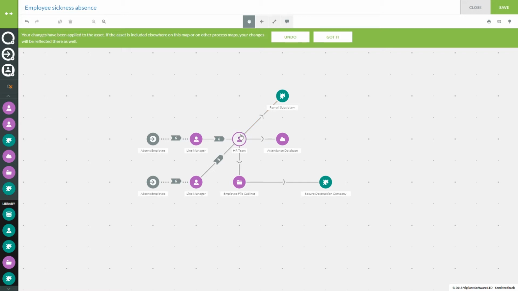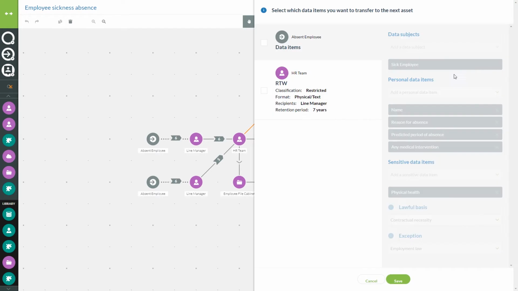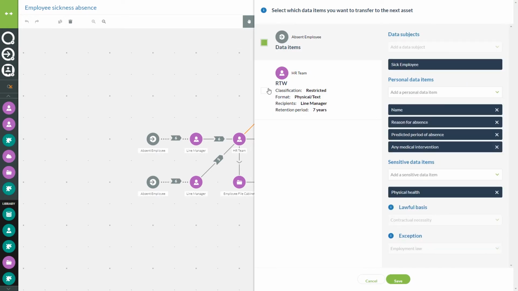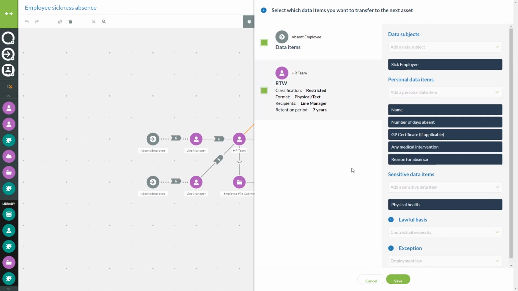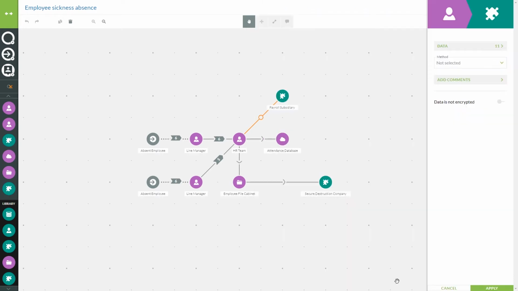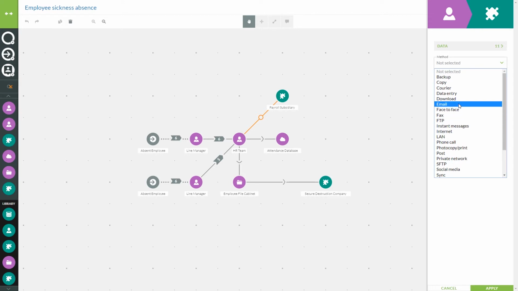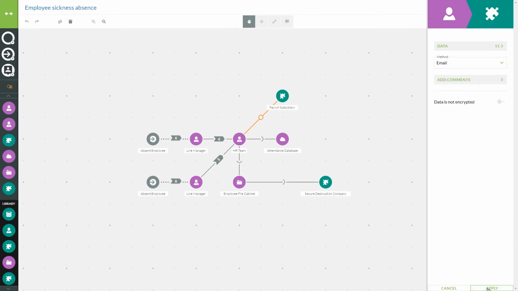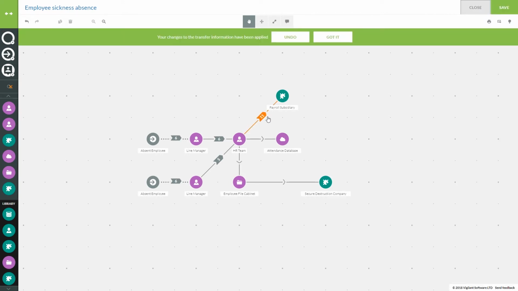Send from our HR team to our payroll, data connection line, add the data. In this case, both the original email and the return to work form are being transferred. So you save. How did they get there? Via email. Apply. So you can see now we've got 11 data items moving from our HR team to our payroll.